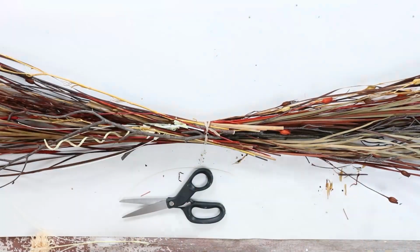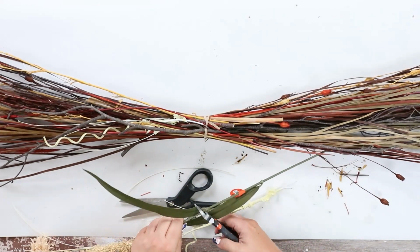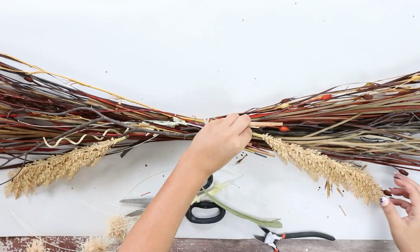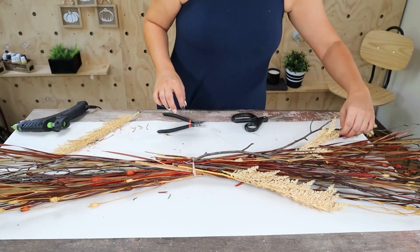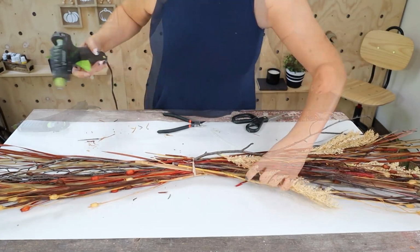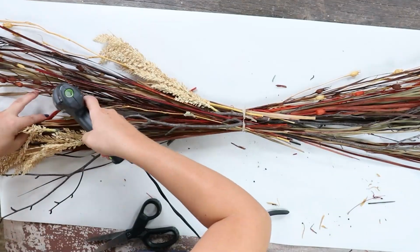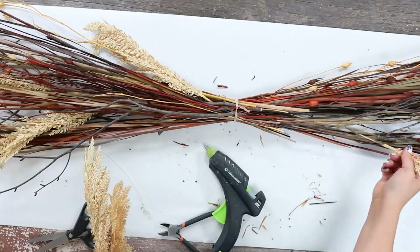Next, I came in with some wheat style branches from Hobby Lobby. I cut them off the stems and I just placed them where I thought they looked nice. And then I used my hot glue gun to hot glue them underneath those existing stems. You want to make sure that you tuck that bottom piece so that you don't see it.